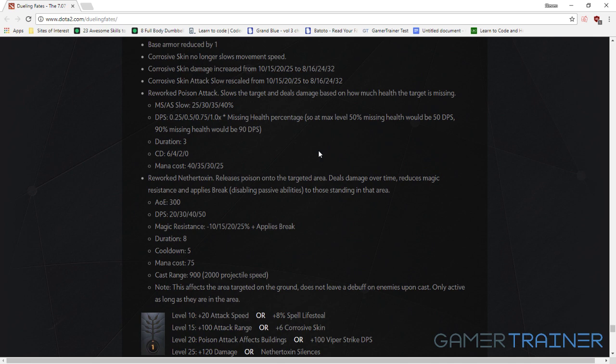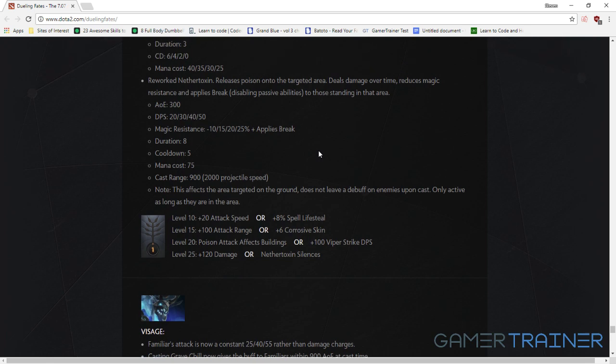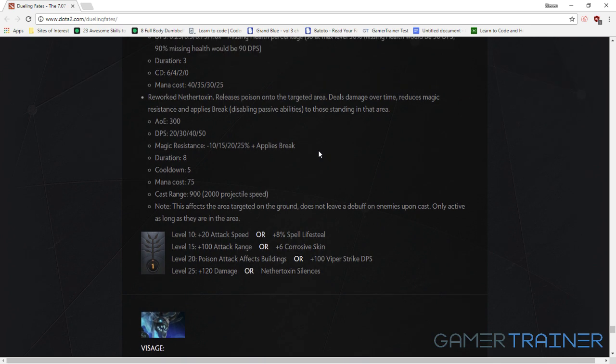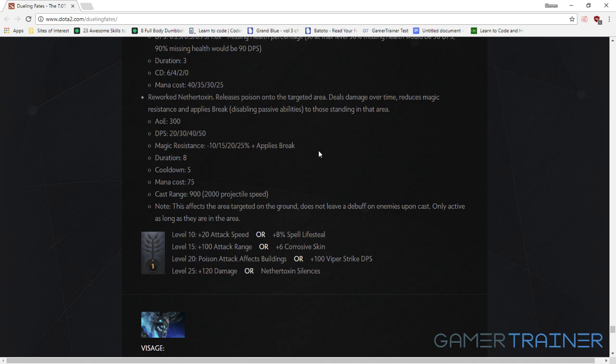Cast range 2000, projectile speed. This affects the area target on the ground. Does not leave a debuff on enemies. Only active as long as they're in the area. So you need a setup to hold them in place. Nether Toxin silences. So if you're level 25 and you have Nether Toxin and you manage to hold people in place, they actually can't do anything. Well, sorry, I was thinking of muting. Never mind. It's still very powerful, though.